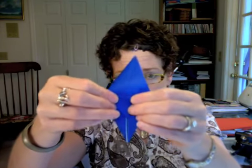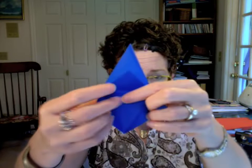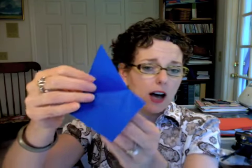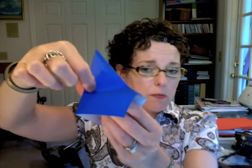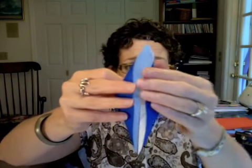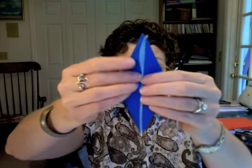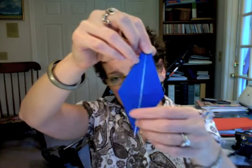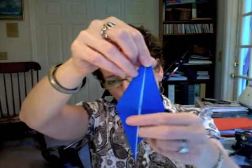Folding in and folding down to create creases. Opening it back up, lifting the top piece up so that it bends along that crease, then pushing in on those outside bits, like that, and down. When you're done, the bottom two things here will be split and it will look like this. Now we can start with Mr. Postman.